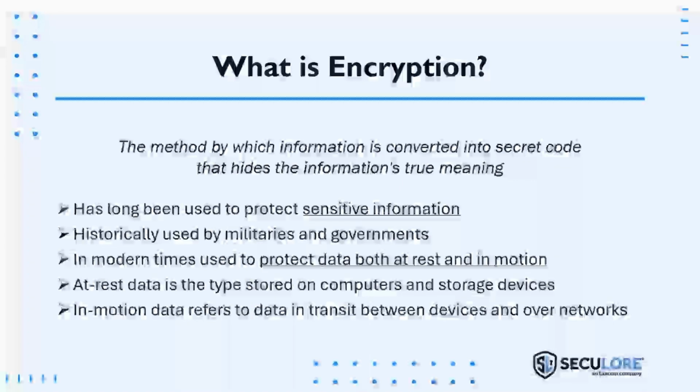So really understanding that. In modern times, we also use it to protect data, both at rest and in motion. And we'll talk about what the difference is, right? At rest, data is really about anything that's sitting on a computer or a storage device or a hard drive or anything like that. It's sitting at rest. And if somebody were to come along and find that, it better have been encrypted, right? And we'll talk about what happens when you don't do that. Yeah, and then in motion, go ahead, please.